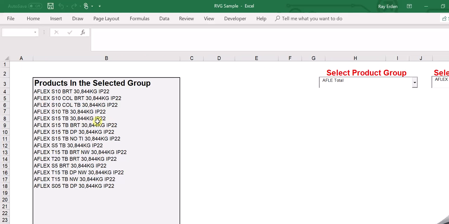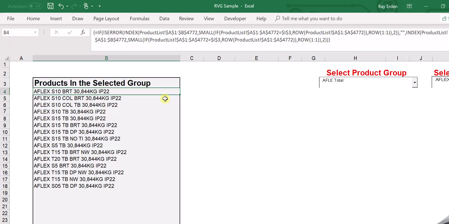And this grayed out box says products in the selected group, and as you notice, they're all starting with letters AFLEX. So to be able to achieve that, first I want to show you what function I used.